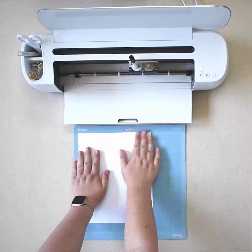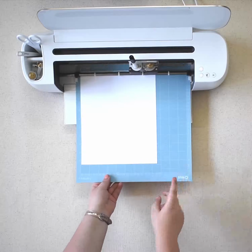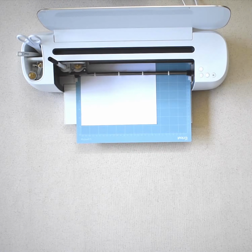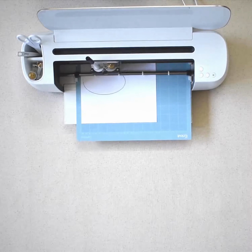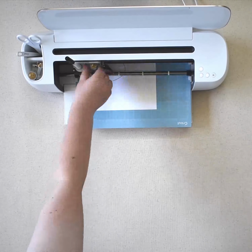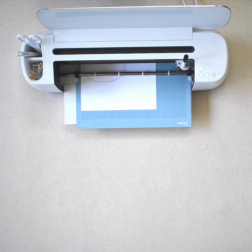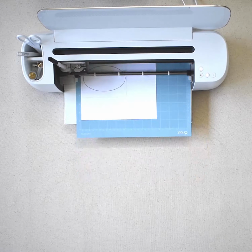Select the Design Space link of your choice and cut the white piece from your white cardstock. I like to use the blue light grip mat to cut cardstock. One other tip is to use the poster board setting if your cardstock is thick. I get clean cuts 100% of the time for non-intricate cuts.